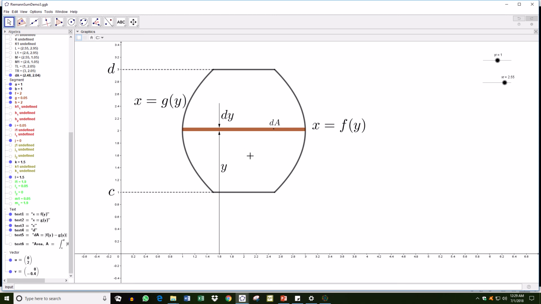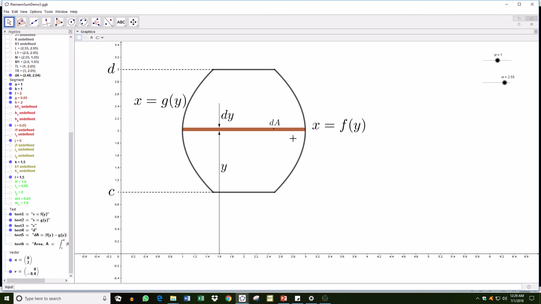Okay, so we have a small itty bitty rectangle with an area of dA located at a y value of y. And the question is, could we find dA so that we can integrate it to get the total area between the two curves? Let's try to find out. The height is dy, that's the easy part. What in the world is the width of the rectangle? Please pay attention to this part.